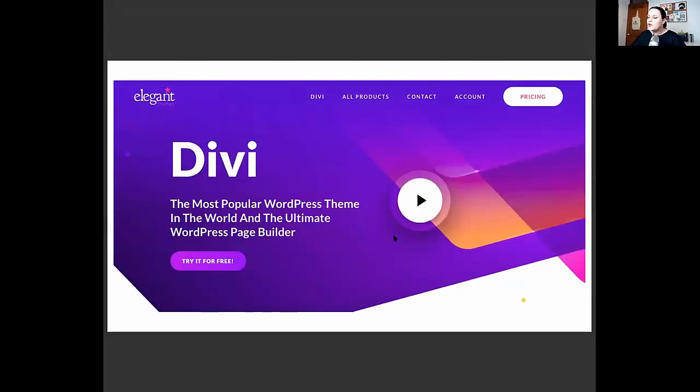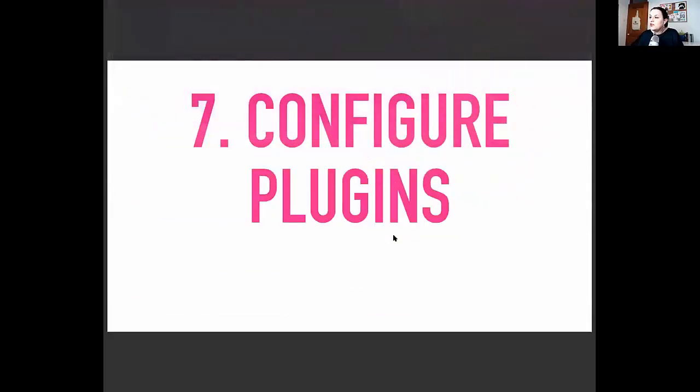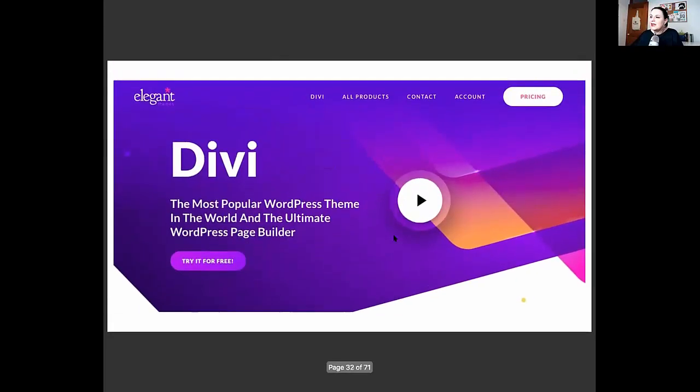So WordPress templates are very fixed in my opinion. And what you get with Divi is the ability to control almost every part of your page. You can't do that with a free WordPress theme because the way that they've been built is very fixed. So it's likely you'll be able to change a headline on a page and the image of a banner, for example, and perhaps the colors of your fonts and things like that. But imagine having control of every single part of your site, how big that banner appears, how big it appears on mobile, integrating sign-up forms, moving something from the left over to the right. You're not going to get that with a fixed free WordPress theme.